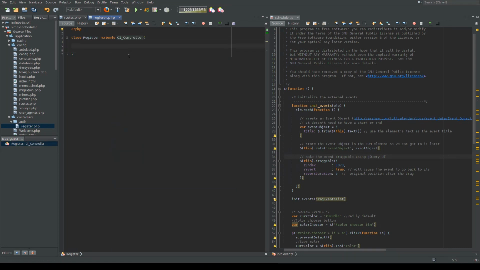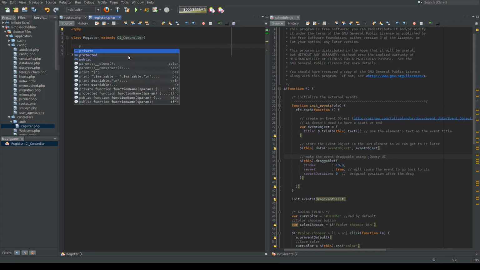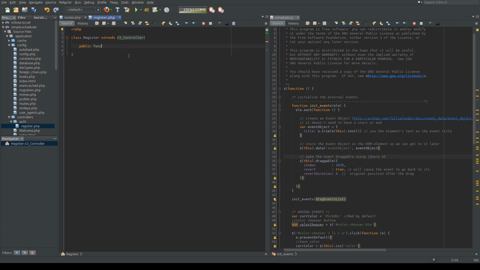Then we'll also need to create the constructor, because we'll need to have access to all of CodeIgniter's functions. So you can do just public or just function, but we'll do public function construct, and then parent construct, and we don't need void in there.